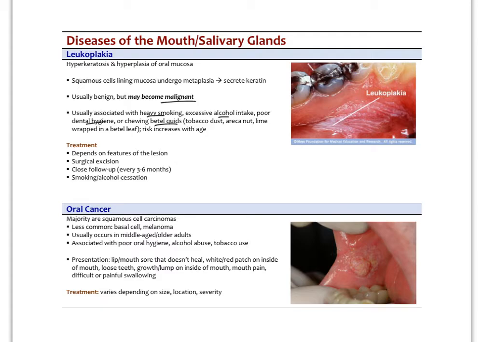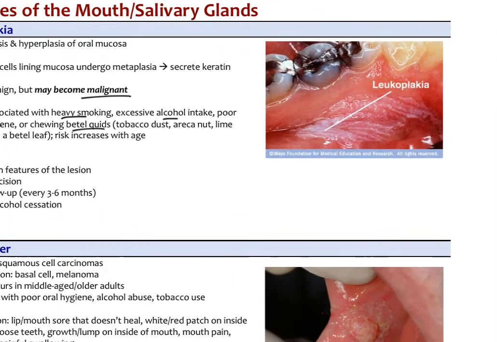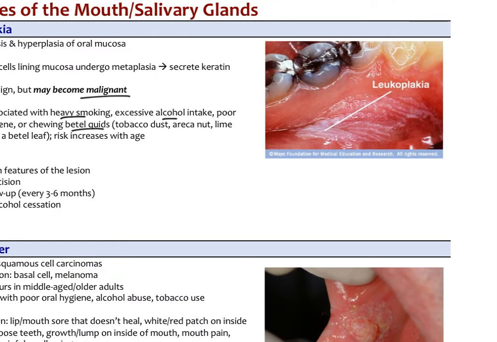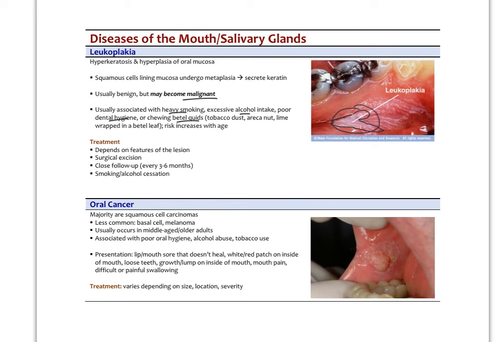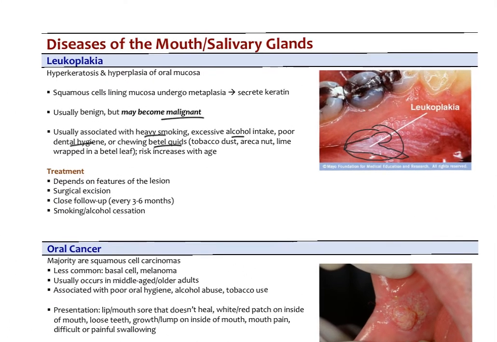So here, if you look at the lesion, it's again different. It doesn't look like it's rounded and demarcated like the aphthous stomatitis or the herpetic stomatitis. It's more of a general, nondescript kind of lesion. If you see that, and again, if it's persisting, that is something that needs a referral or a biopsy to really confirm that that's what it is. And it needs to be dealt with.